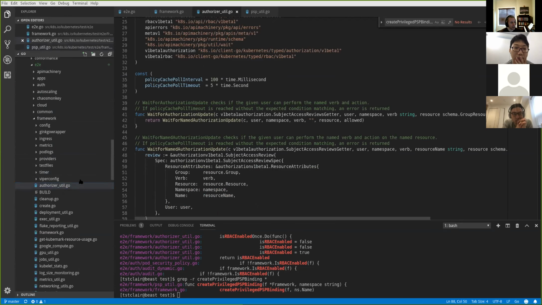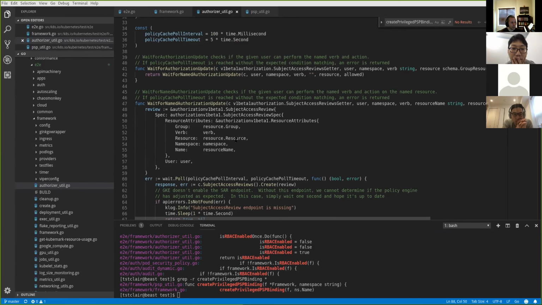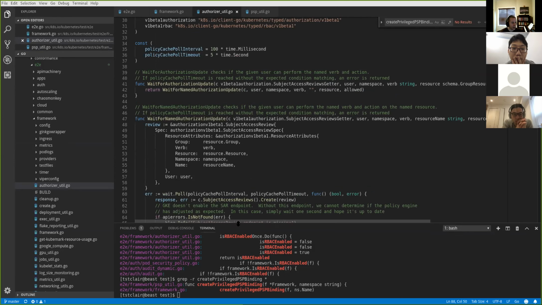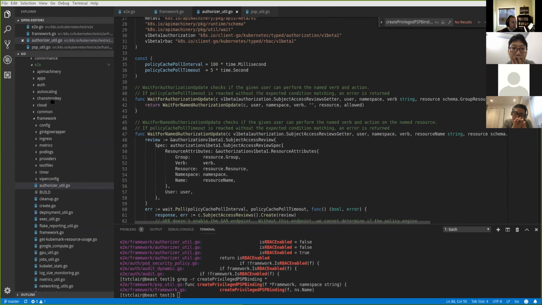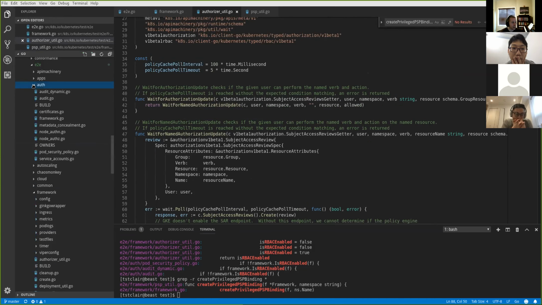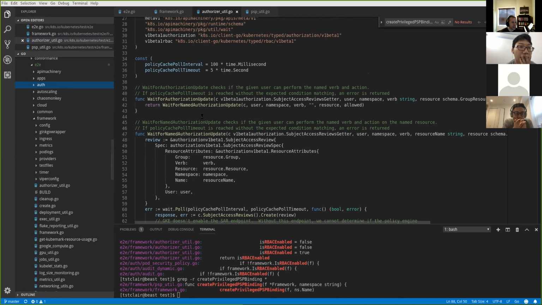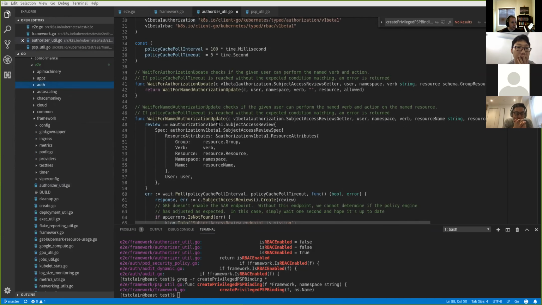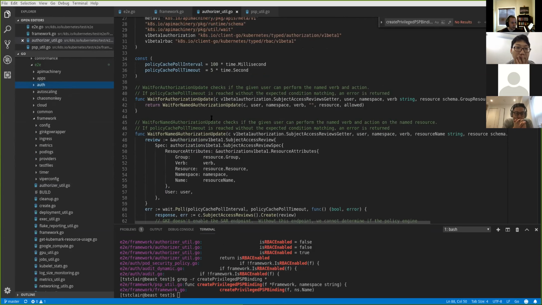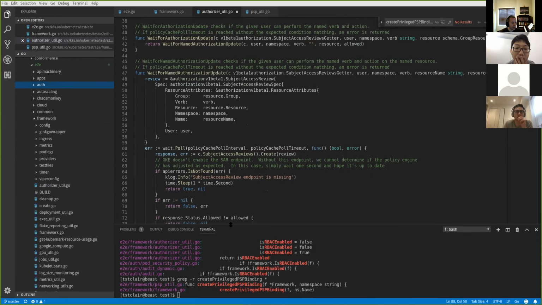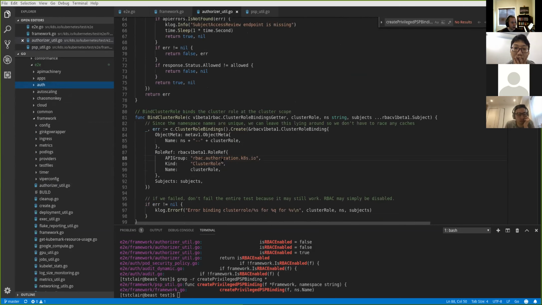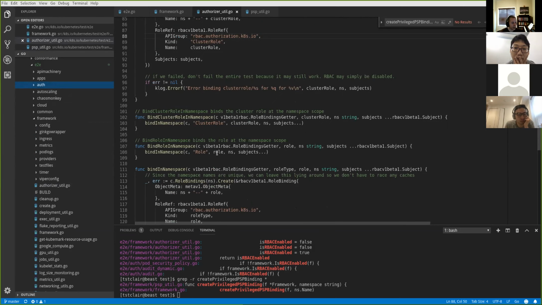So if you look at something like authorizer util, this is where I started. And then you kind of have to start to tease things apart. You have to figure out where the dependencies for authorizer util are being used. And most of the stuff for authorizer util is being used by the auth package, right? It's not being used by most other things. Some of these things are kind of general purpose. So the answer is you have to use a lot of discretion and you have to do a lot of thinking about where the dependencies exist. But you also have to question the heck out of what is currently there.